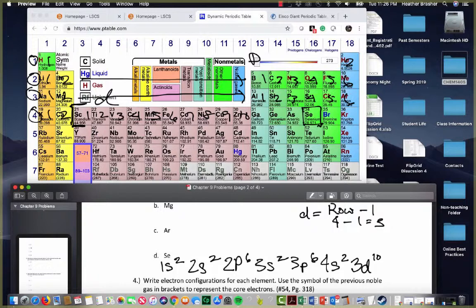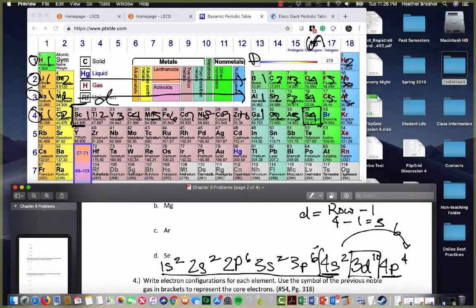And then this is the P. We go back to the regular 4P. And then we go 1, 2, 3, and 4. It's 4. Now, this is where the core and the valence are a little bit different. You again go, the highest numbers here are the valence, right? And you can check this because this should be 6a. So if you look, 4 plus 2 is 6. So that's right. This and all of these are going to be your core.